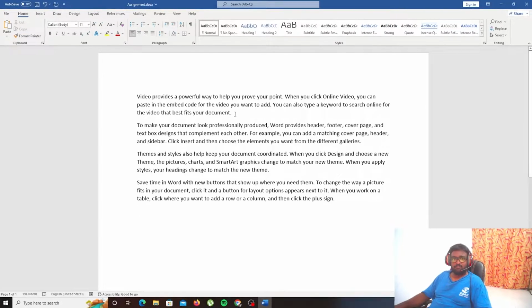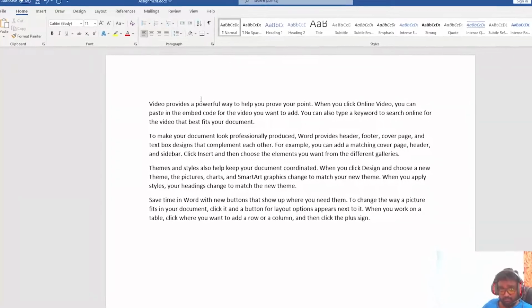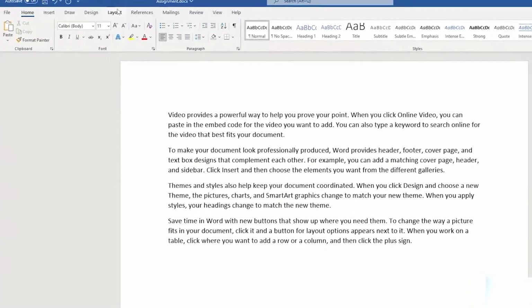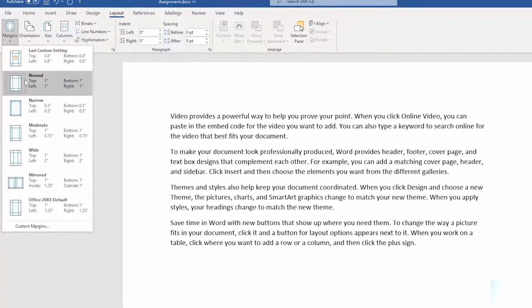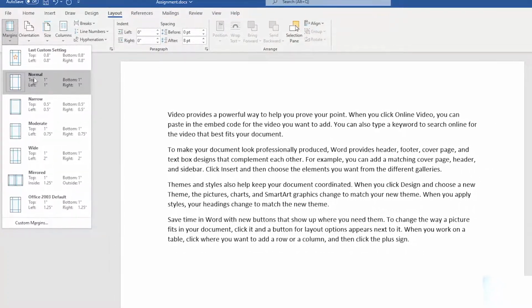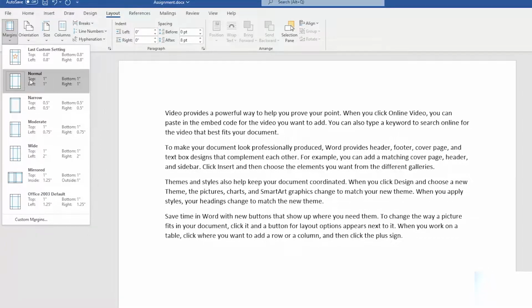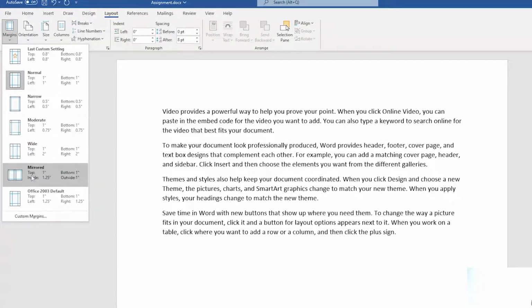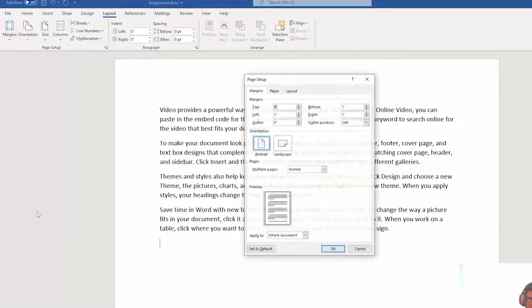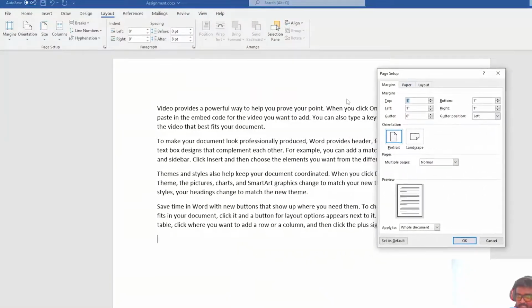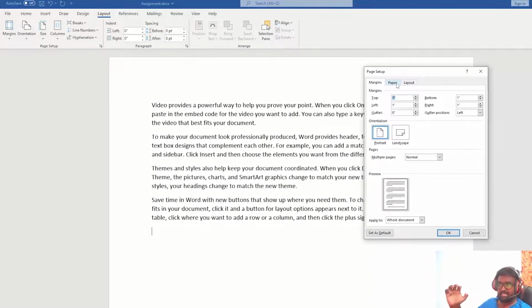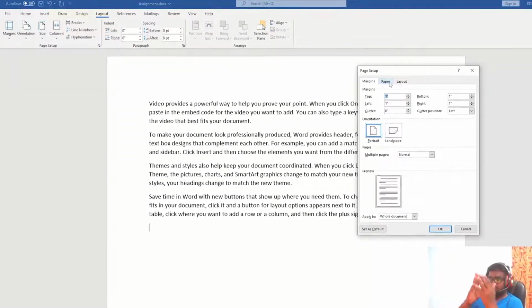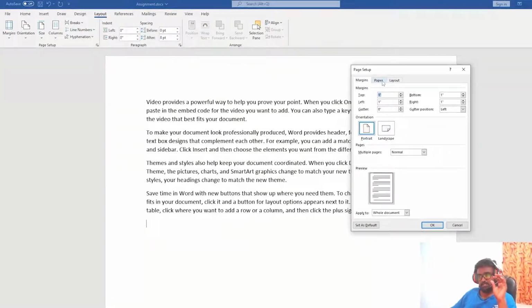After opening a Word document, you should go to the Layout tab. Then you will be able to see Margins here. Now you can see there's a margin selected. It's called Normal. This is a general format, but I need to change the margin here. So I'm going to Custom Margins. Now I see there are 4 margins: top, right, bottom, and left. So there are 4 margins.